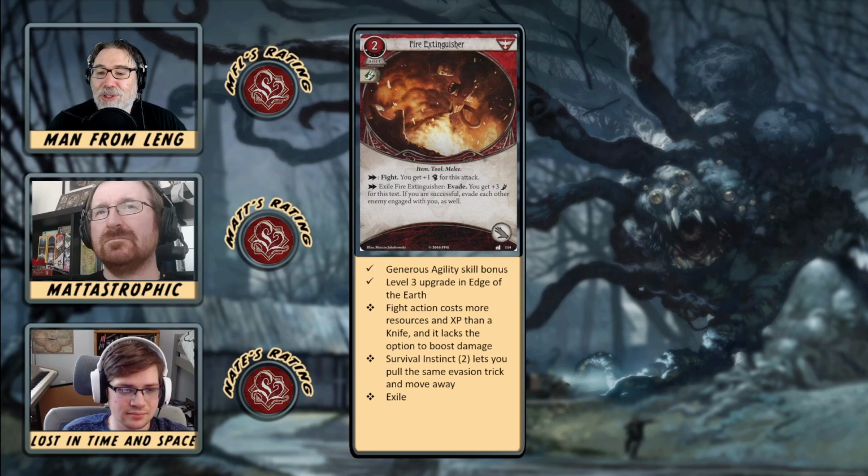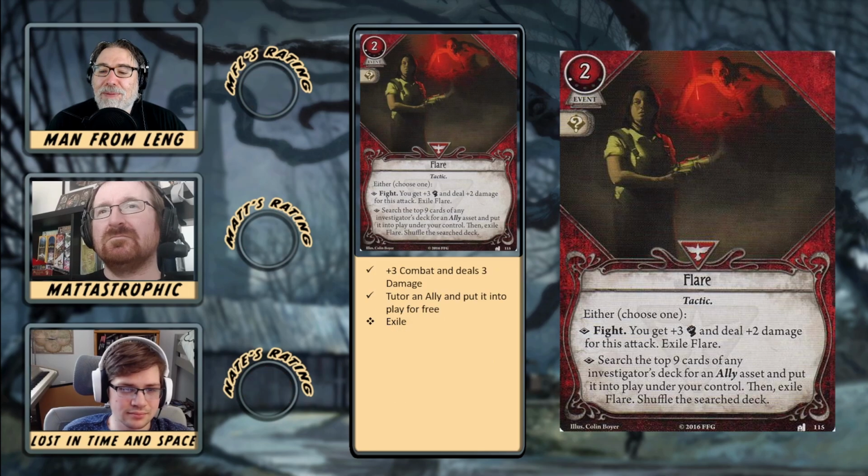Fire Extinguisher. You can't necessarily say the same about Flare, though. It is a 2-cost event that costs 1 experience point. Wild skill icon. Tactic trait. You either choose one, fight: you get +3 combat and deal +2 damage for this attack, exile Flare; or you search the top 9 cards of your investigator deck for an ally asset and put it into play under your control, then exile Flare, shuffle the searched deck.